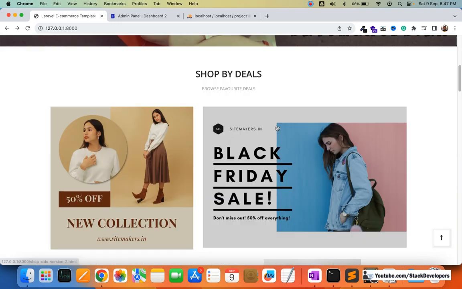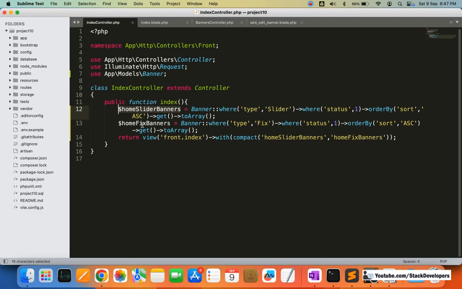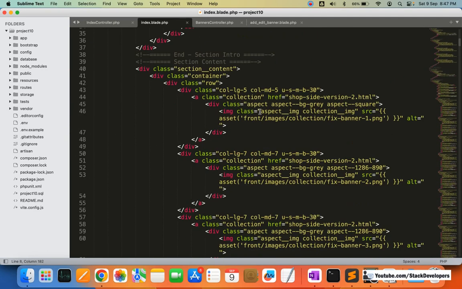So now we are going to work on the fixed banners. For the fixed banner as well, we have already added this home fixed banner, and now we are going to add the loop here. But this time the loop will not work, because here you can see the spacing is different for the first fixed banner and the second fixed banner.